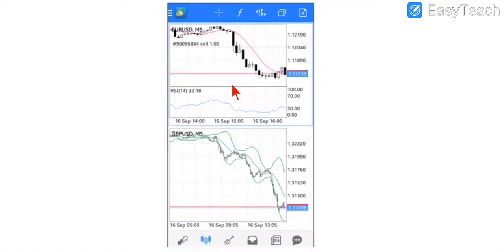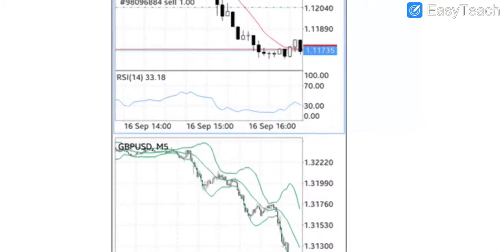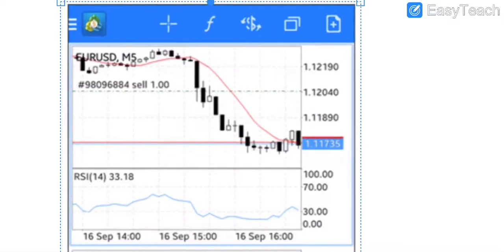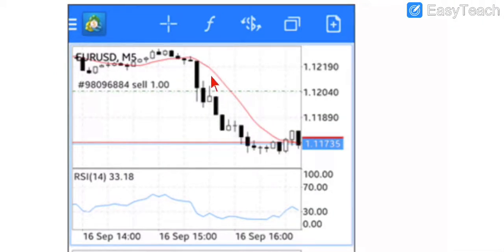This is an indicator here below. Sorry, this is another chart. This is another chart. But let's focus on the one at the top here. Okay, good. So this is a chart, and this is a small window. Don't worry. I just want you to understand the thing very well. This is a chart, and this is the indicator.